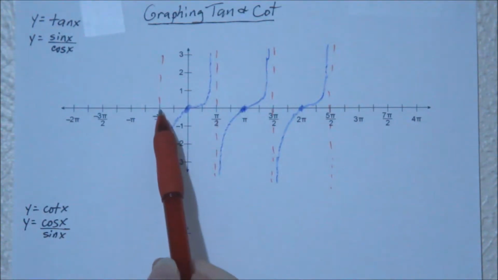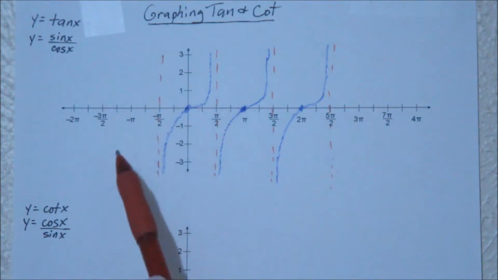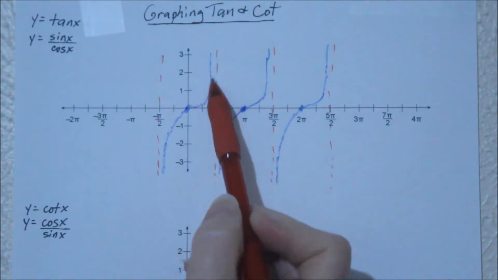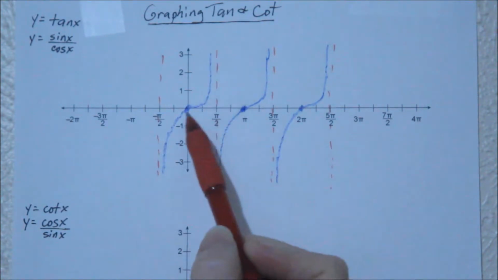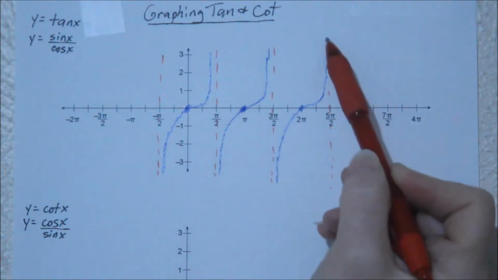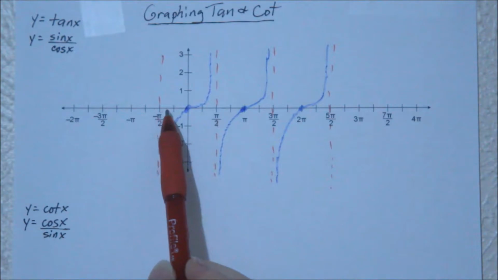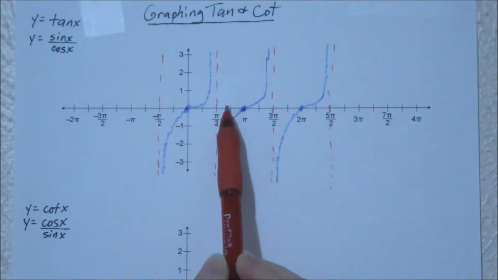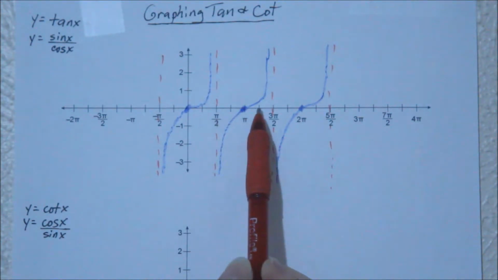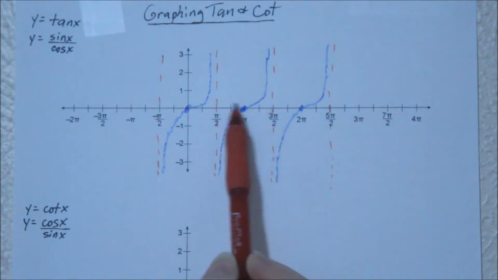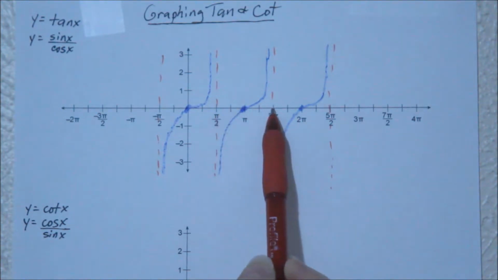So here's some easy things to remember. If you can write your asymptotes first, and the one thing to notice is tangent runs a full cycle, and then it repeats itself. So the normal period for tangent is pi. If you could see how it's 4 tick marks, 1, 2, 3, 4, that's the distance of pi. It runs a full period in a cycle of pi and then it repeats itself.